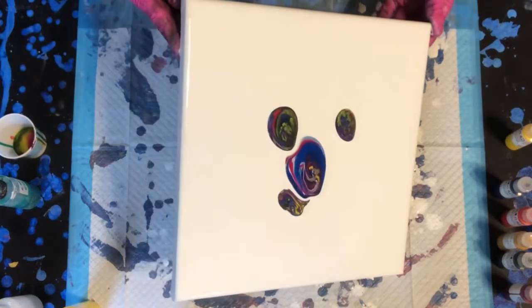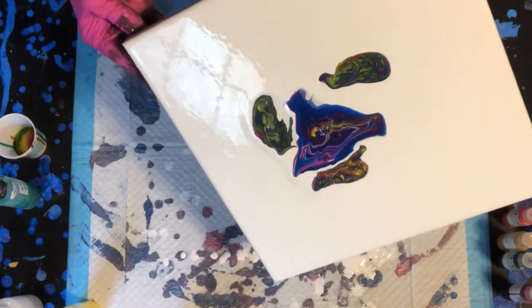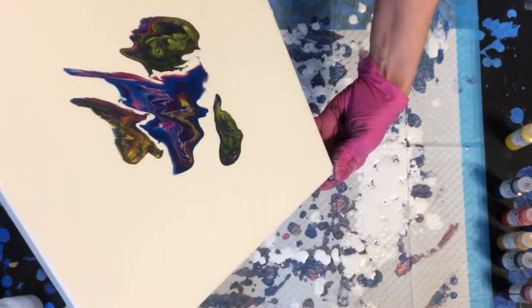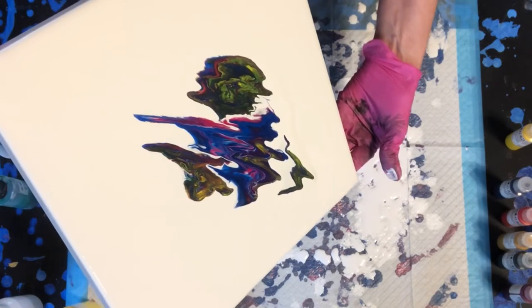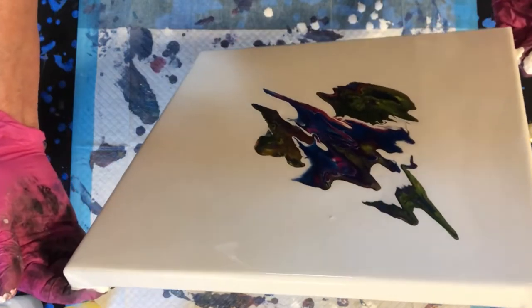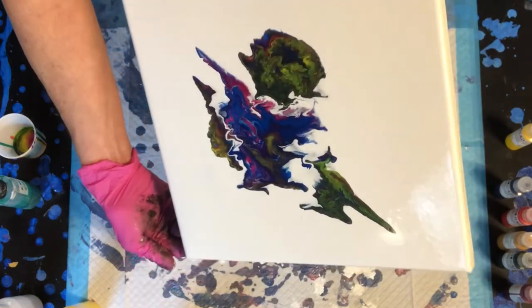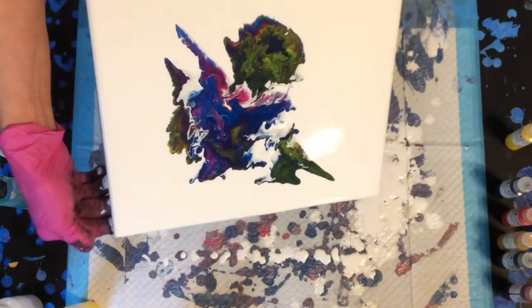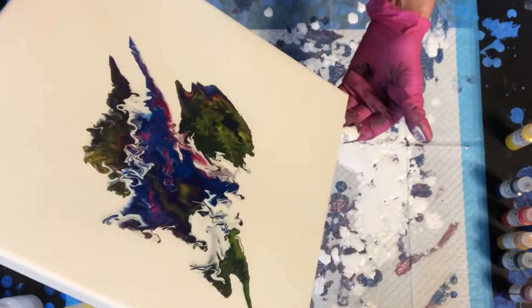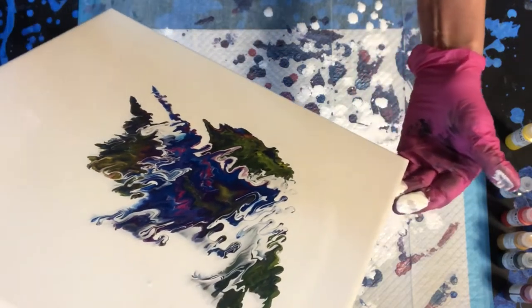I may not like this. I might wish I hadn't done this. I left quite a bit of the white on there because I wanted it to move the paint. I do think I want to leave some negative space though, all the way around, which I don't normally do. I hope you all can see this. I'm just kind of watching to see what it does. I've never done one like this with this paint.